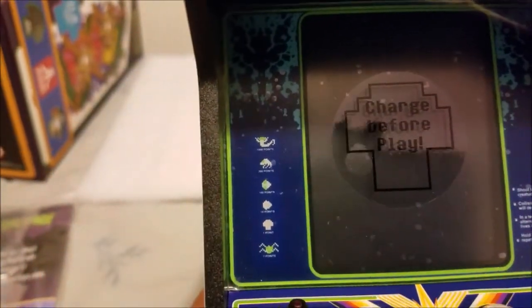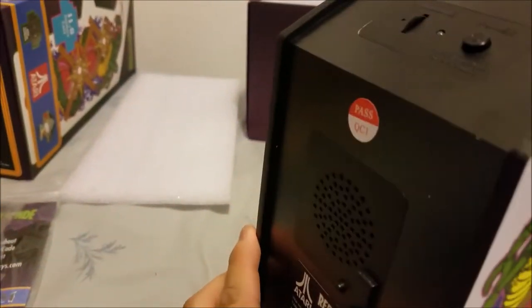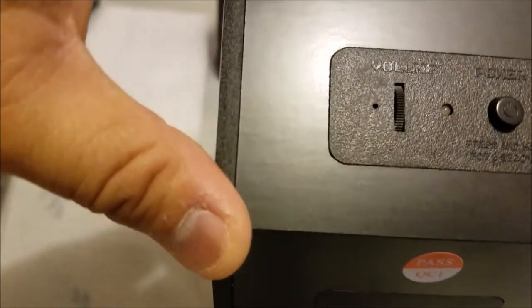Charge before play. Here are the volume buttons, and I guess the LED indicator for when it's charged, charging, or while it's on. I'm not sure.